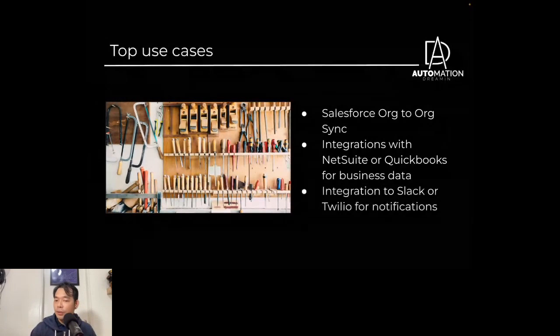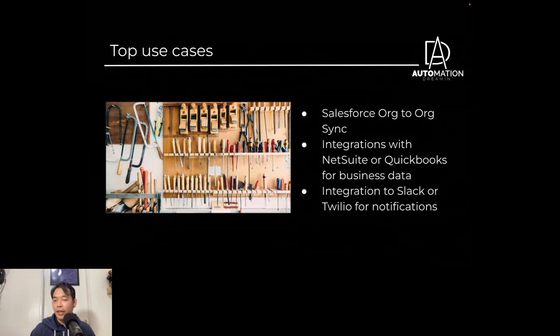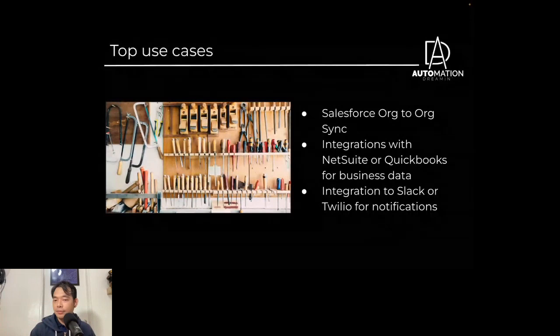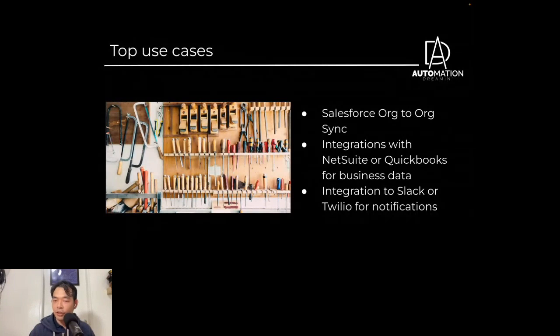And then another one would be dealing with notifications, right? Which is exactly what we talked about. So let's say if you have an emergency, for example, you could actually create something that would send a Slack notification automatically, text messages, and if it's something urgent enough, we may even use Twilio to make a call to maybe 3 to 5 people just to make sure that everyone is aware and on top of things, right?